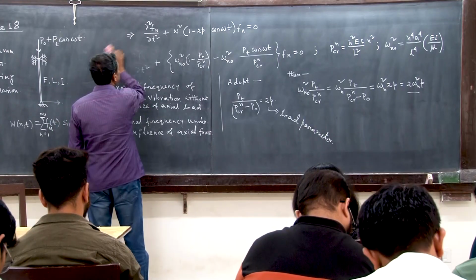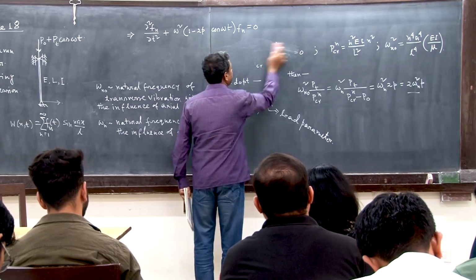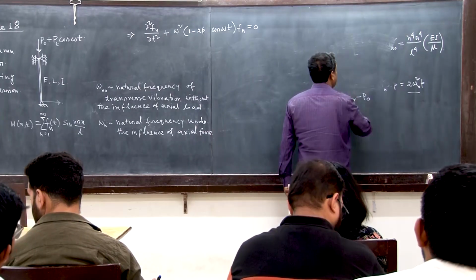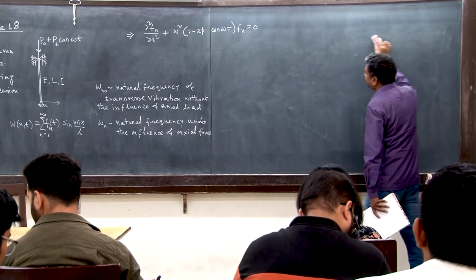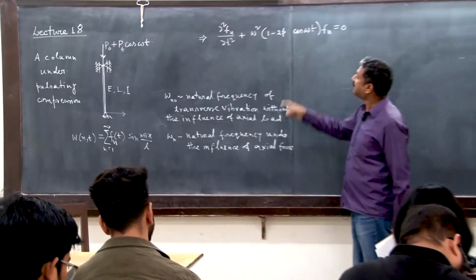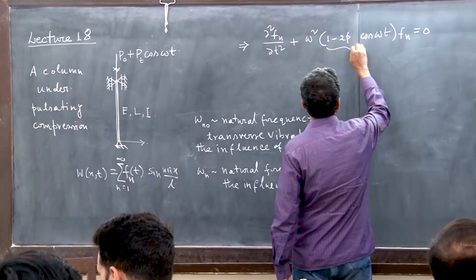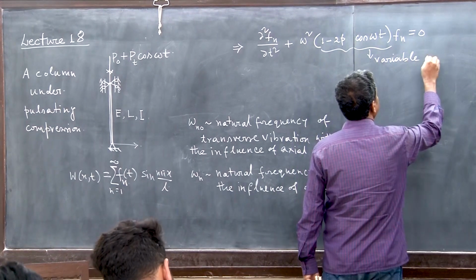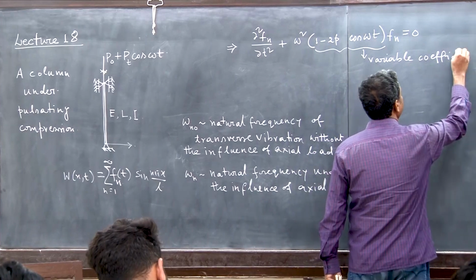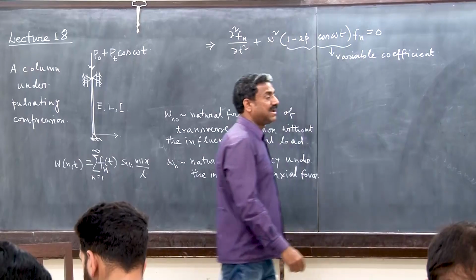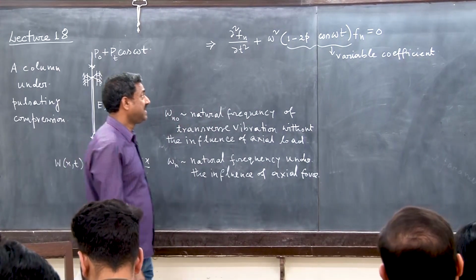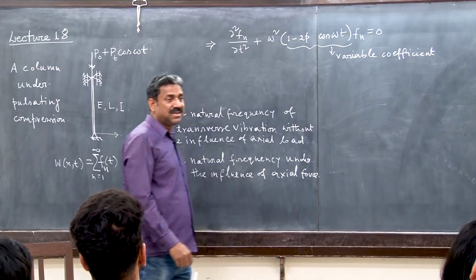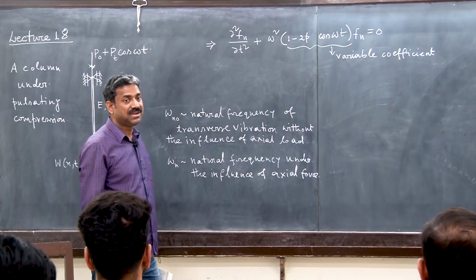Now, what I will do, this equation, if you see, is an ordinary differential equation, homogeneous, but with variable coefficients. Please note that this is a variable coefficient, right? And also what we see is that the loading itself is a parameter over there. Load magnitude itself is a system parameter.